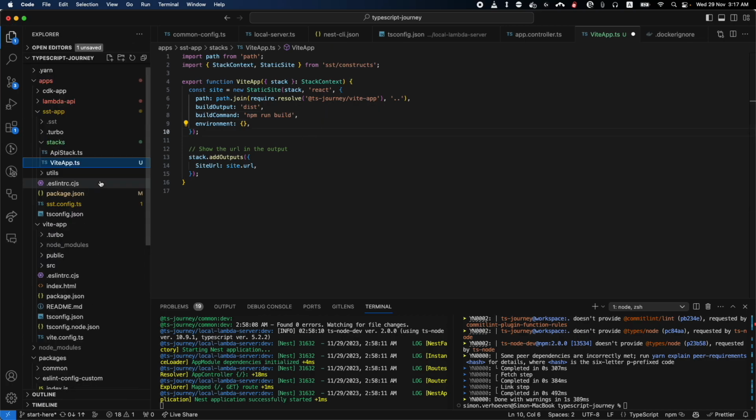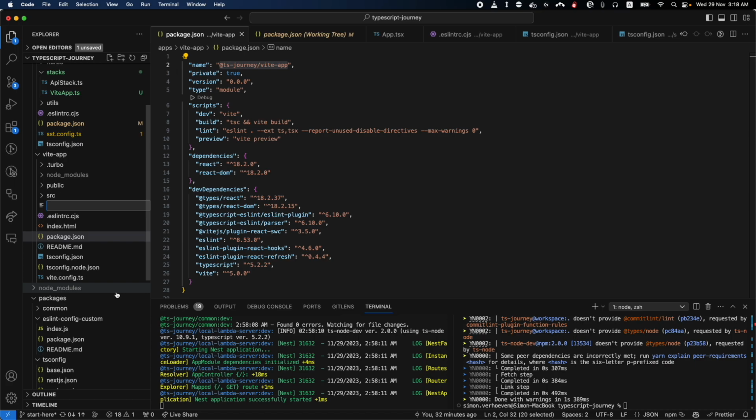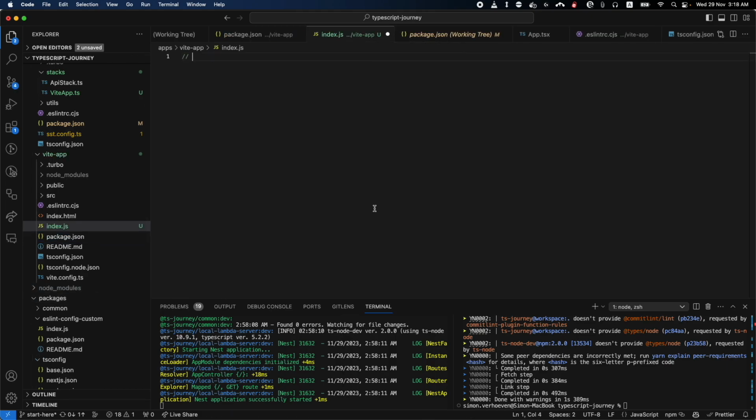So if I go into my Vite application, then what I can do is just add an empty index.js file, which is going to go with the root directory. So if I go here, and I can create a new file, index.js, which has to exist, and I'll just put empty file to resolve the package.